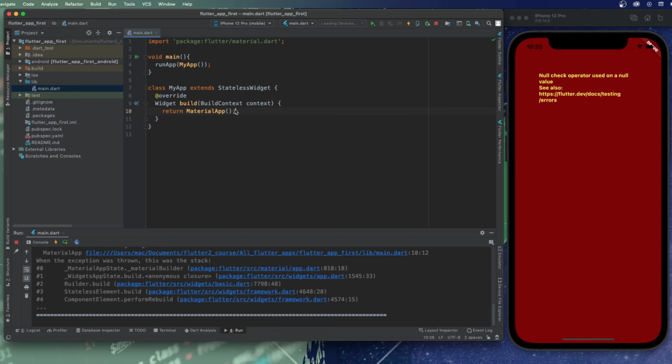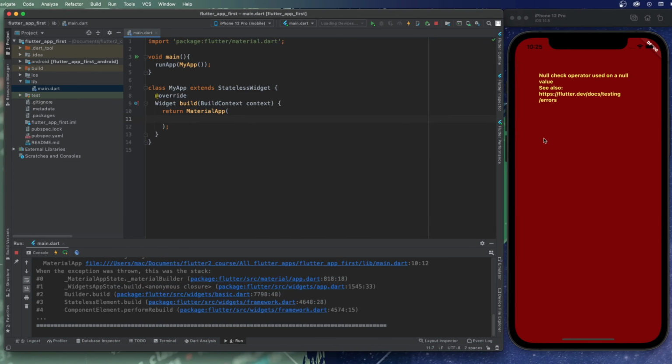So yeah, that's it for this one. In this video, what we have done is we have created our application from scratch. The application still is a red screen, but it is from scratch. We have built our main function, our run app that runs our application, and our application is a stateless widget that returns the material app widget. So there is a lot. But in the next video, we will just make this screen appear like a real app. See you in the next one. Bye. Let's add our application right now in this video.